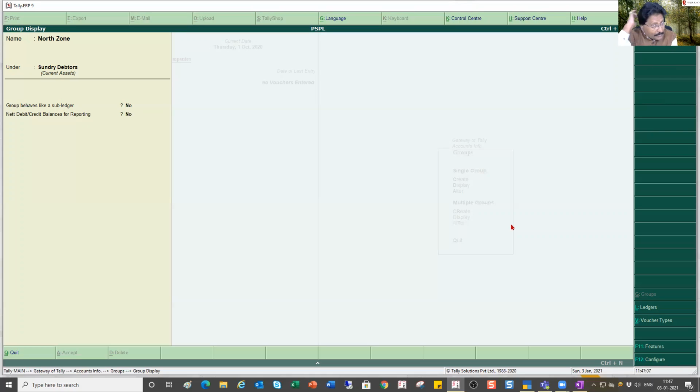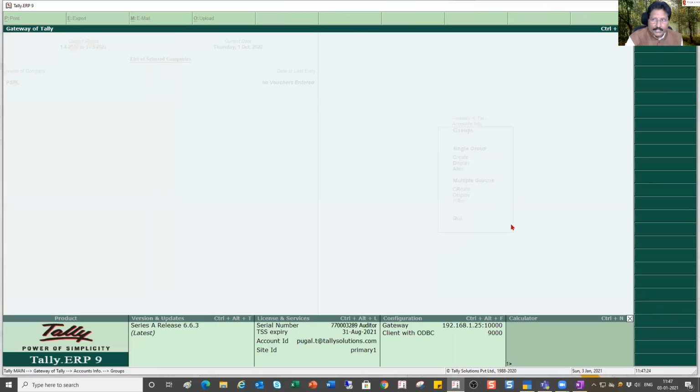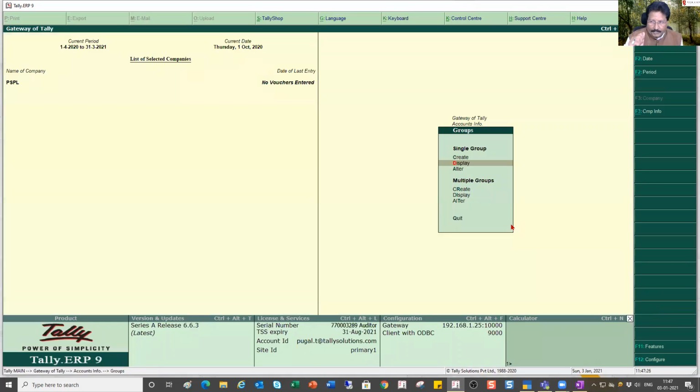But in case of a display mode, right? I'm now just going to play piano on my keyboard. Any key that I hit is not going to disturb my master. So that's your display option.